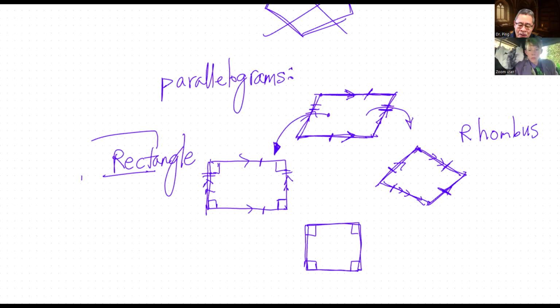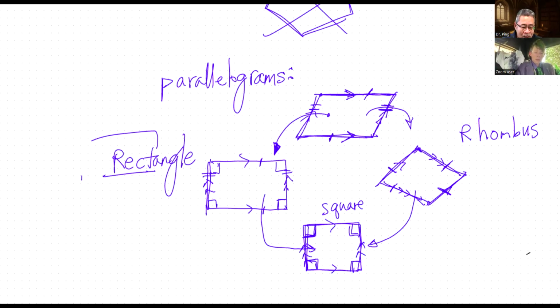So what shape is that? Rectangle or square? Now, a square actually is a special type of rectangle because all the internal angles are 90. It's also a special type of rhombus because all the sides are equal length and all the opposite sides are parallel. Good.